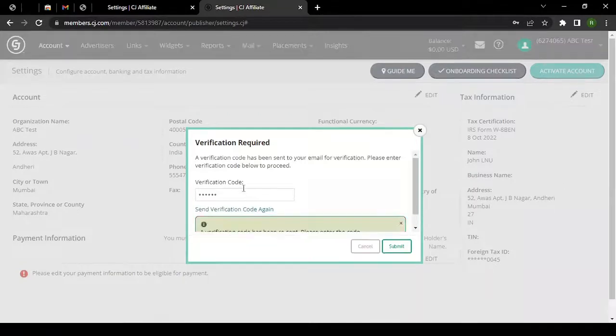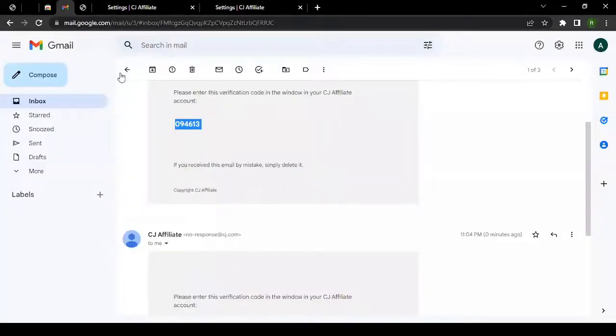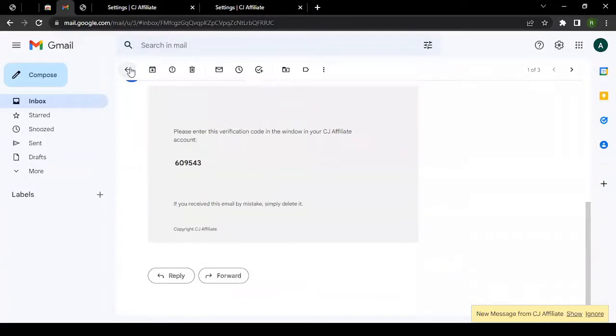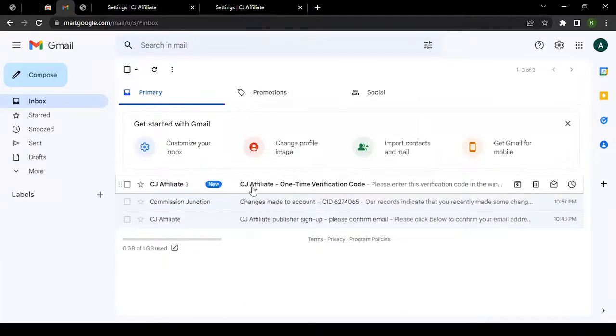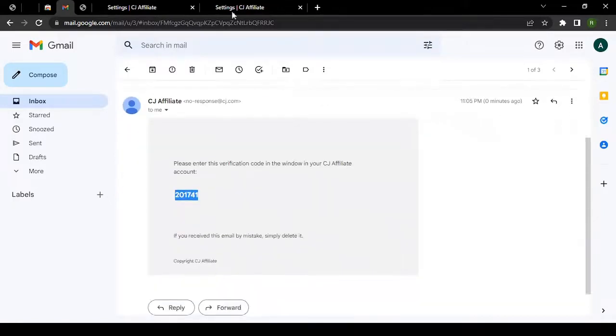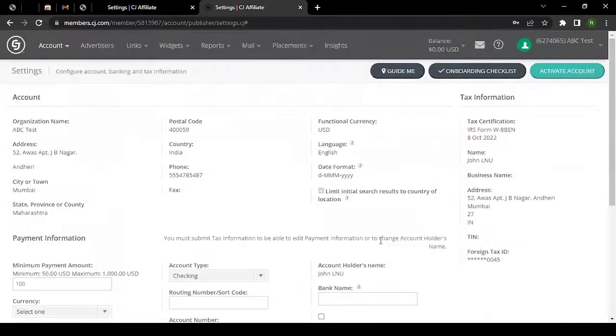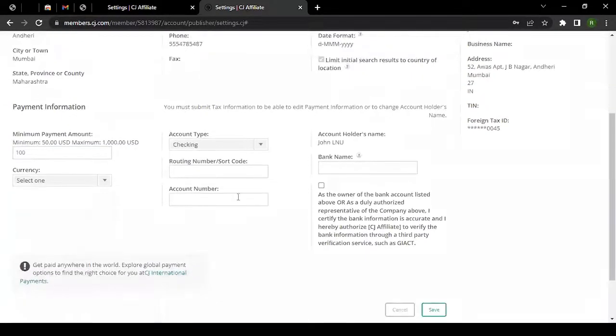Let's try the third time, and let's hope that it works. Okay, we got the third email as well. Okay, so I was entering the wrong code in here. Apologies for that. Okay, well, it did work. As you can see, the section got unlocked.